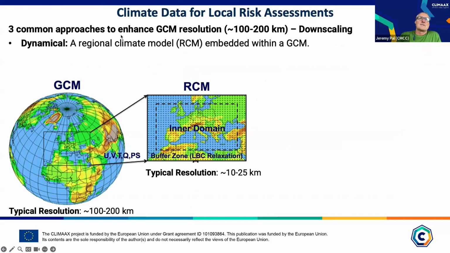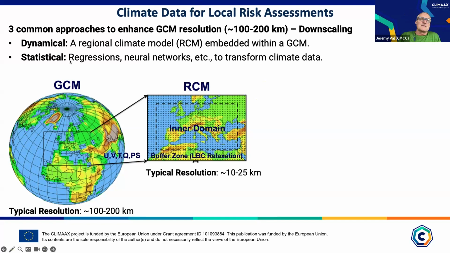We have three common approaches to enhance the resolution of the GCMs, and this is called downscaling. So how do we take the coarse resolution of the GCMs and refine it, enhance the resolution, in a sense add more pixels to better represent the local climate? The first type is dynamical downscaling. It's when you nest a regional climate model, like a small version of a GCM but at a high resolution, inside the GCM itself, with a better representation of the topography, coastlines, and processes to enhance the climate. Another is a statistical approach.